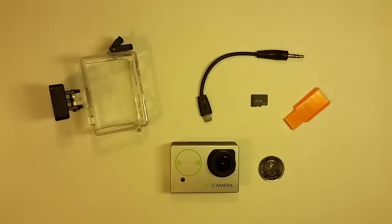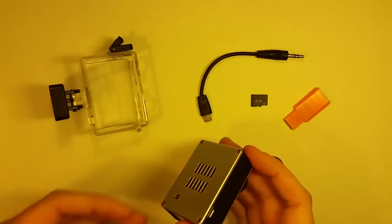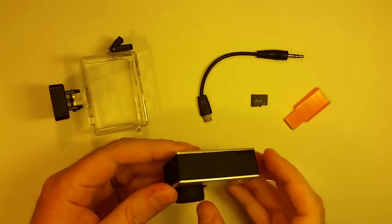Now the camera itself, very small as you can see. I have included a Canadian quarter for scale. Of course, pretty much the same size as a US quarter. Now, it is HD, so it does take fairly nice quality photos, and also video, which is pretty cool. Not too much to look at, just very basic stuff.